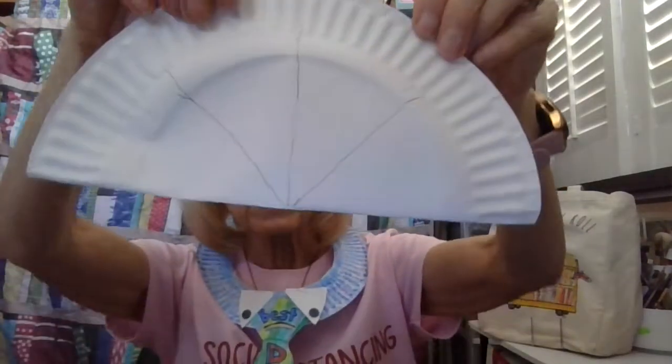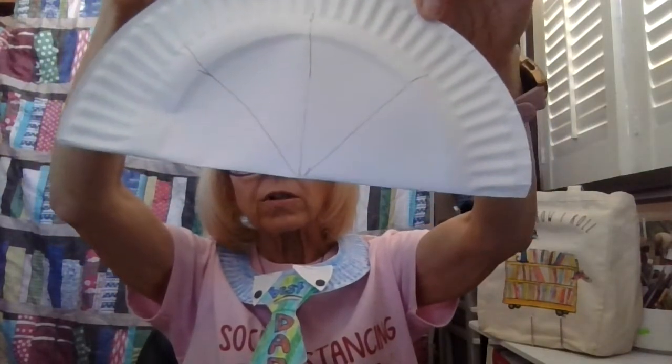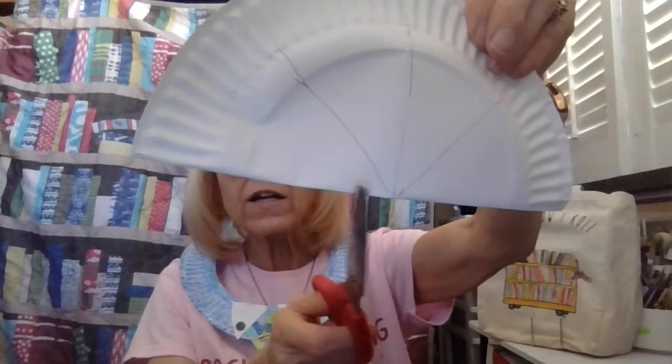Now this is the crown. For the crown we're going to take one paper plate. I actually did draw the lines — I folded it in half and I want to cut it into triangles. To make sure I did it correctly, I drew lines on here. Can you see how I did that? So that's what you're going to need to do to help make sure you're cutting it out correctly. We're also going to be cutting here as well, and this is how we make our crown.